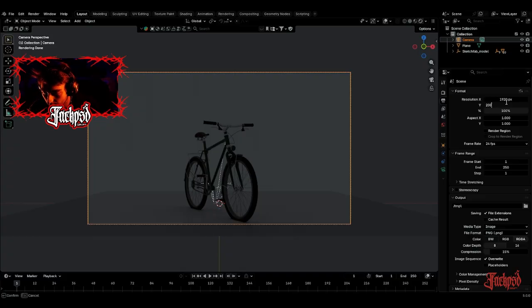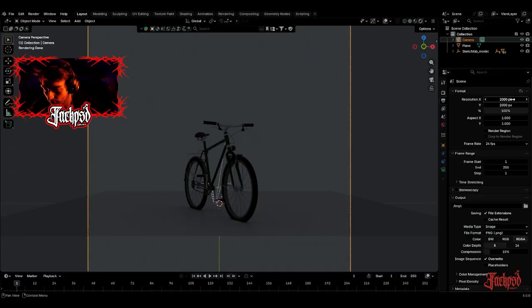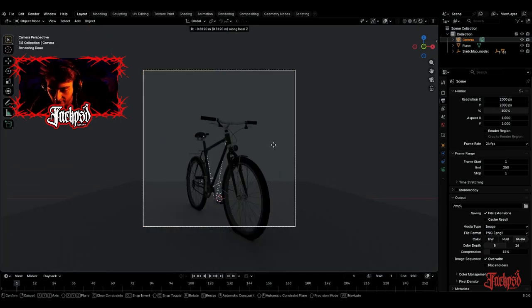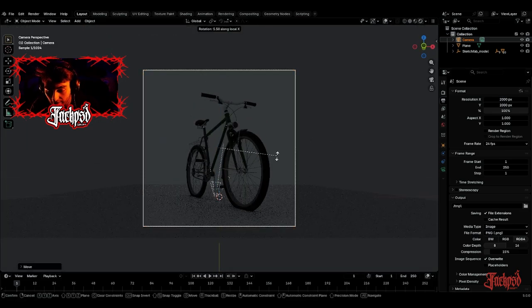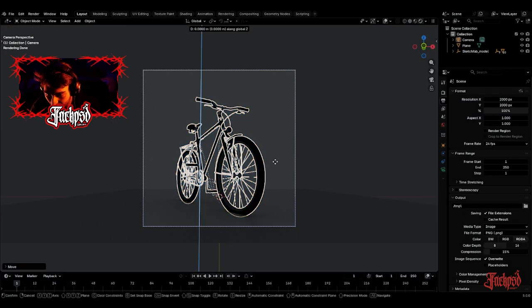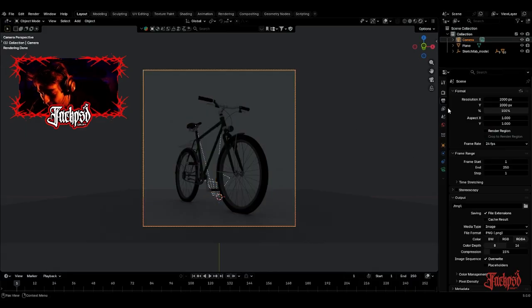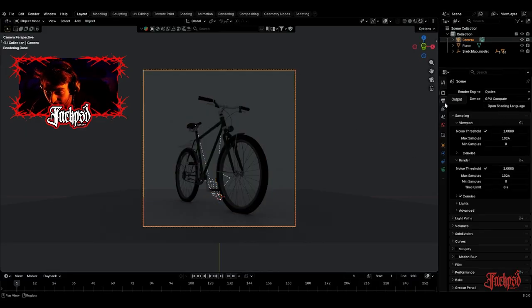And also, if you're looking to create it in a cover art size, we're going to set this to 2000 by 2000, and we'll adjust that to 3000 by 3000 in Photoshop later. So now that we have our bike in here, I'm going to get it rotated up to be just about where I want it. And then for the camera, we're going to do some funky stuff with this camera here.